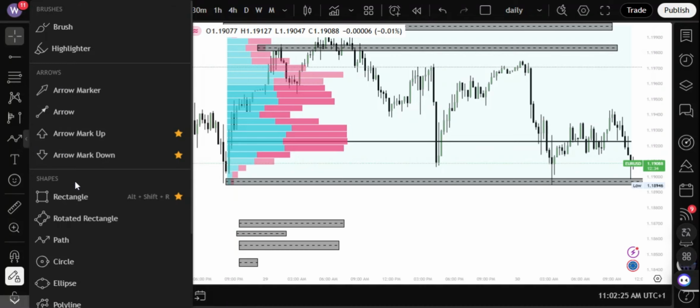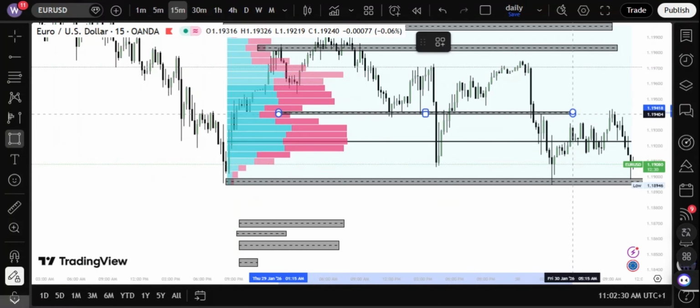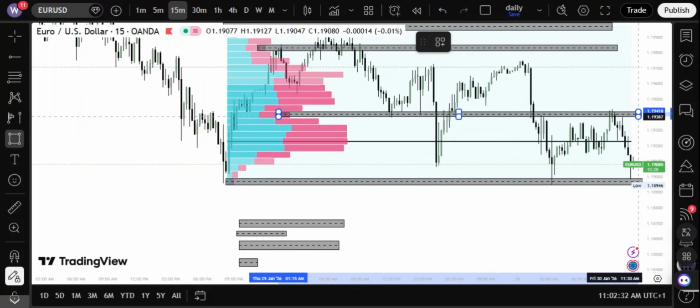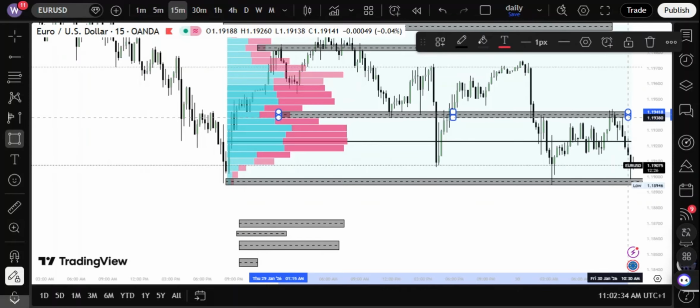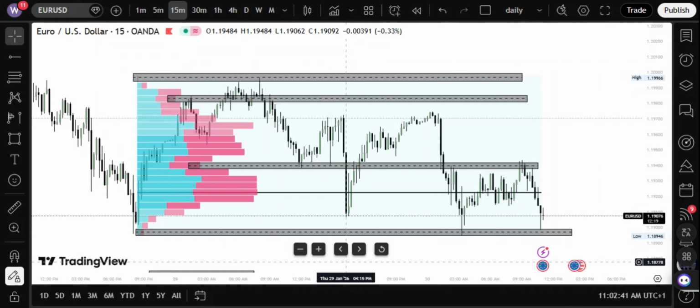So this strategy plays out every single time. Let's check this out. We have a zone here. Perfect. Can you see how price respects that area? So this is the standard way of marking your support and resistance. So no more guessing the market. You trade exactly how you see the markets playing out, right?